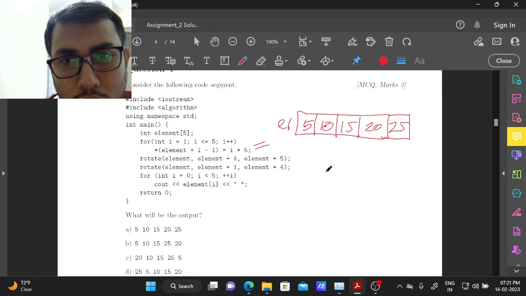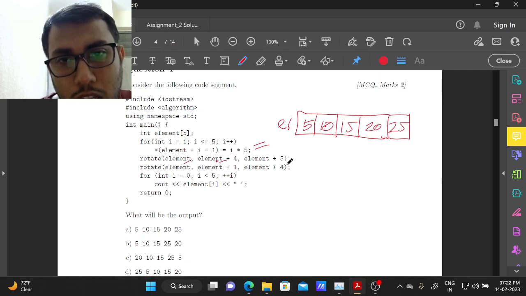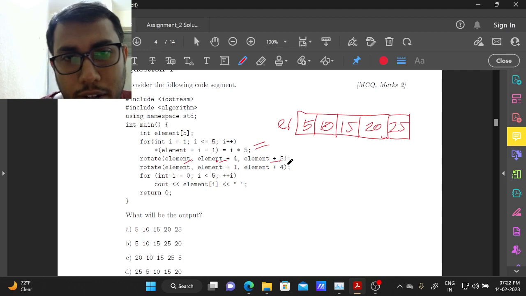Now it says we are rotating the element. This is the start, this is the middle, and this is the end.